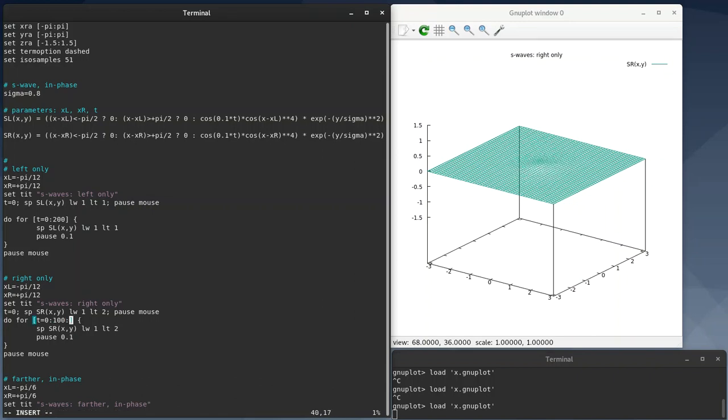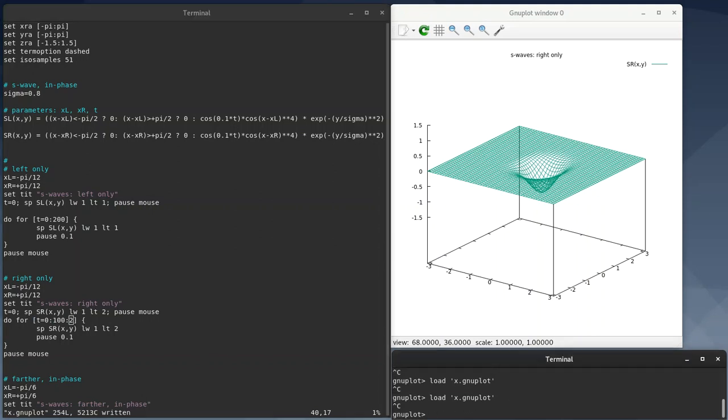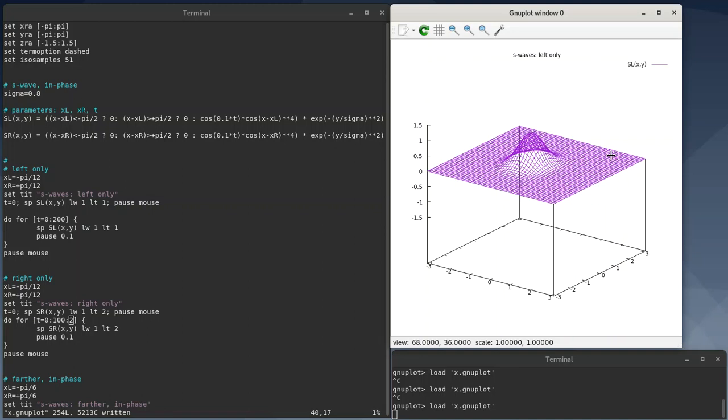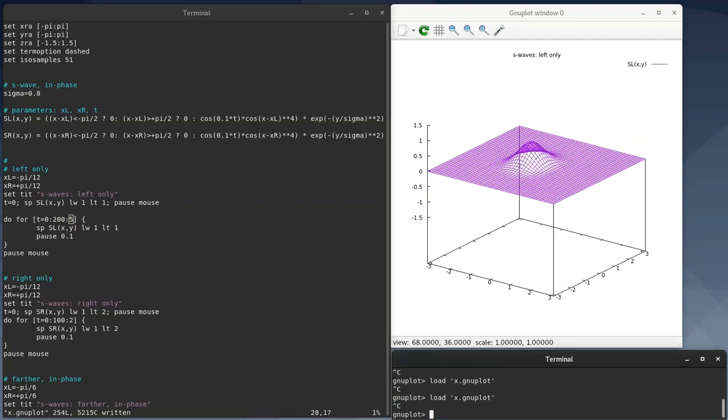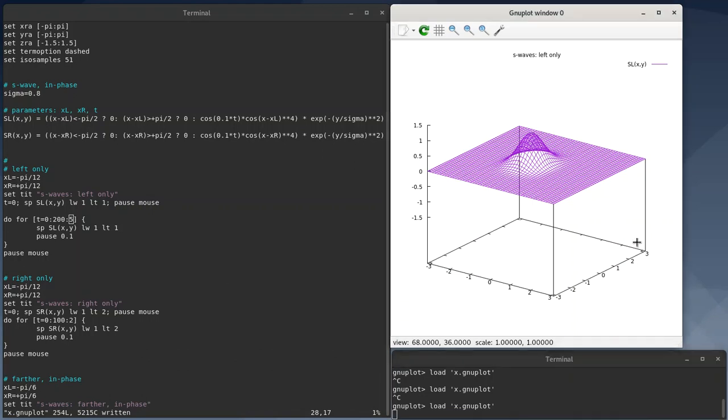You can step through these, for example, a little faster. So let me do that, by changing the step size. In this case, I am stepping through the first one with an increment of 5 every time.